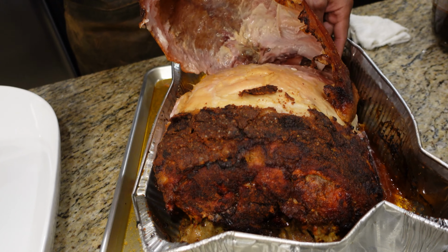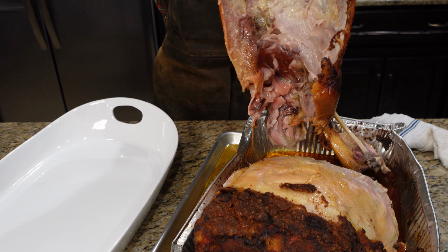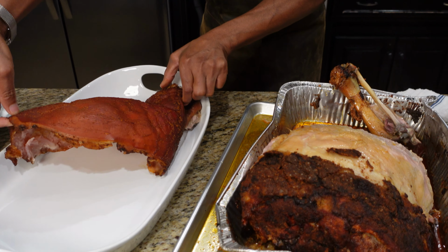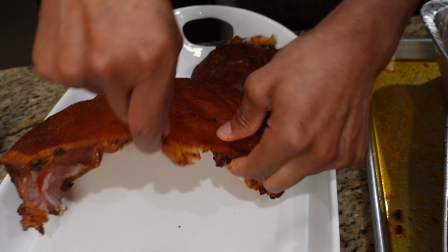I'm gonna show you this fat cap coming off of here. Look at that. Pulls right out of here with the bone, all in one shot. So what I'll do is I'll get this off to the side, because we're gonna toast this up. We're gonna finish making it crispy. You hear that? But if I try to break it now, it's really not gonna break.